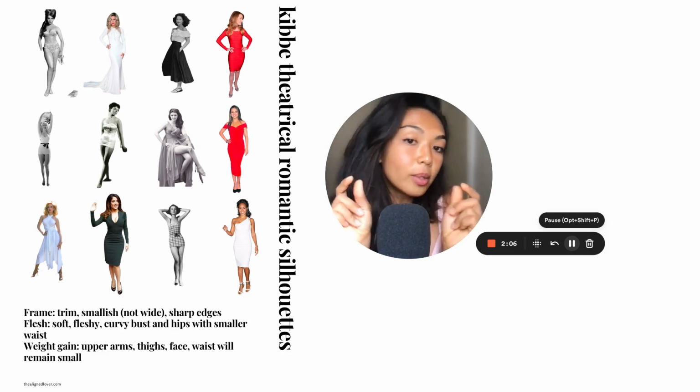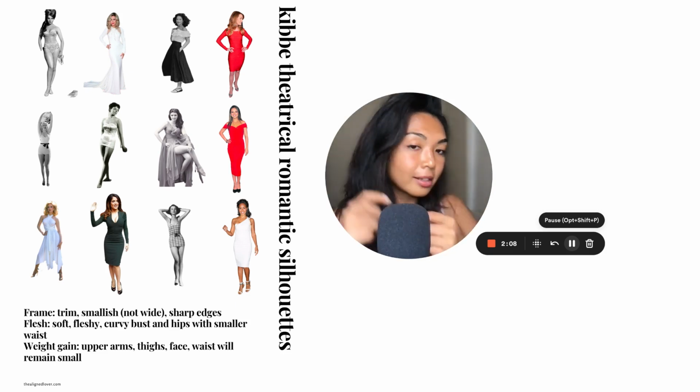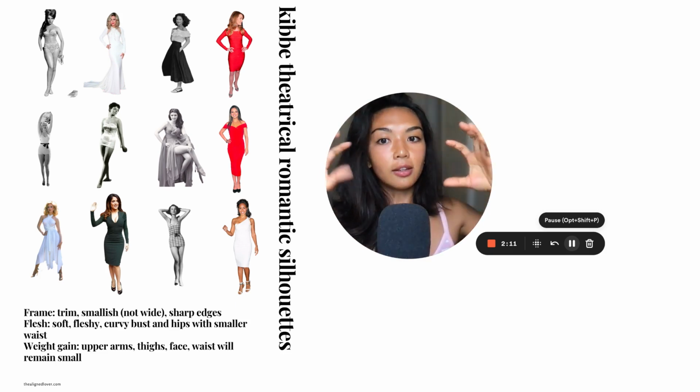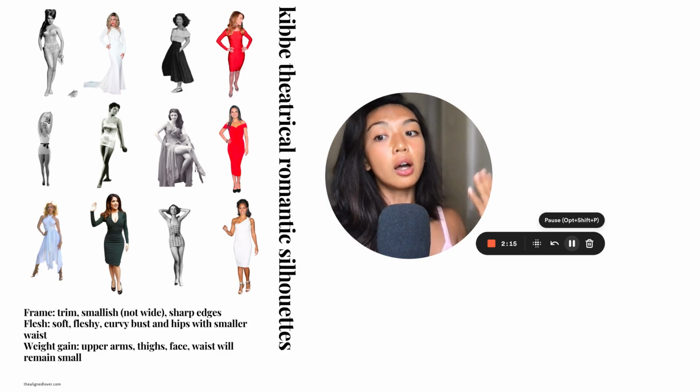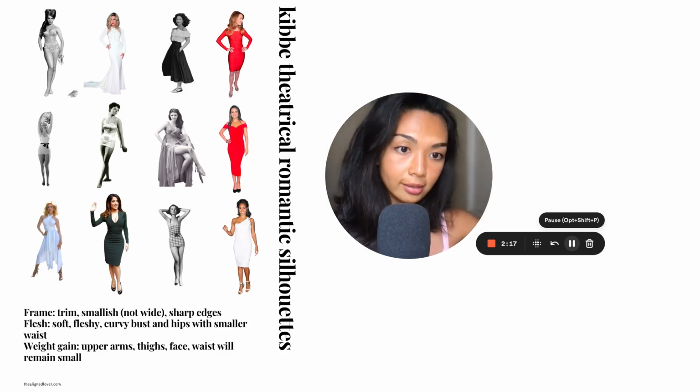So that little bit of edge, that little bit of pull, sharpness, it further intensifies the fullness or softness on their faces and on their silhouettes.